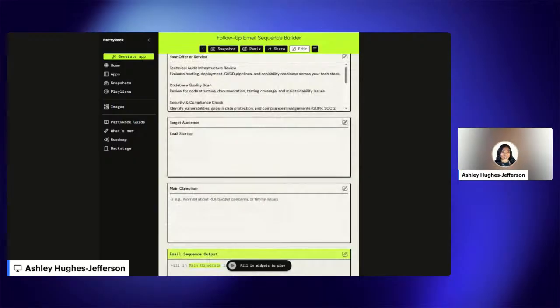Give me a second. Let's say some of their objections. All right, what I'm getting this from is actually the proposal generator. So some of their objections, I'll use from the proposal.